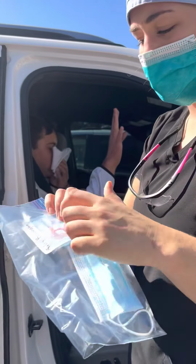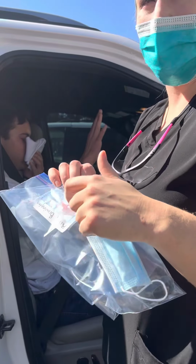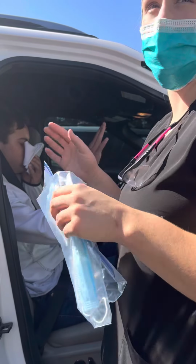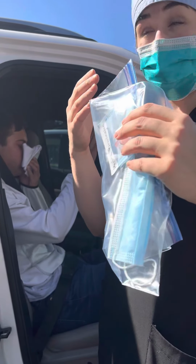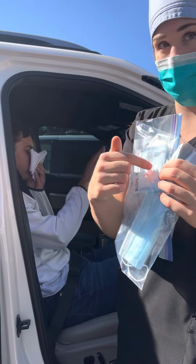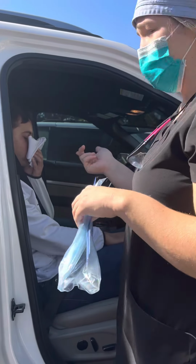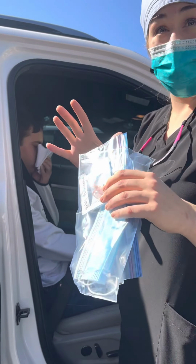Yeah. I have his mask, and then hold on to this piece. When he comes for follow-ups, I don't know if anyone will come with him. Have him bring it, because the piece that he has in now is going to help as the bone graft heals. Right. But once he gets to a certain stage, he may be able to switch back over to this one. So don't throw this out, because he just replaced it. I know. The one he's got, keep it in for the next 3 days.